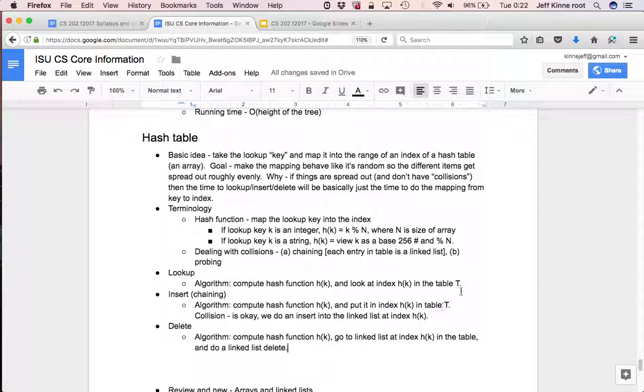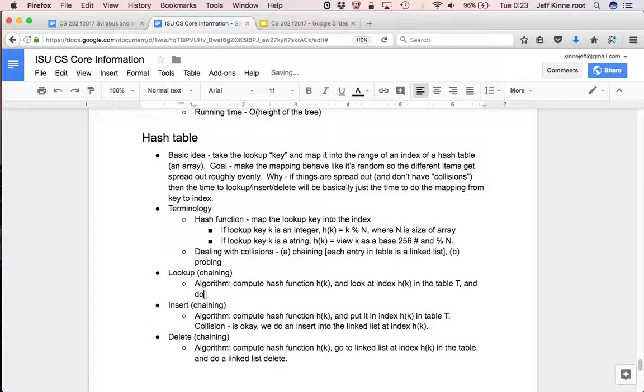Okay, now we need to go back and look at the lookup. Also at the lookup here, since we're doing chaining, all of these we're assuming that we're handling collisions by chaining. So we go to this index and do a linked list lookup. Okay, so for all of these operations, the common theme is we have to compute this h of k, and then we have to go do the linked list function there.